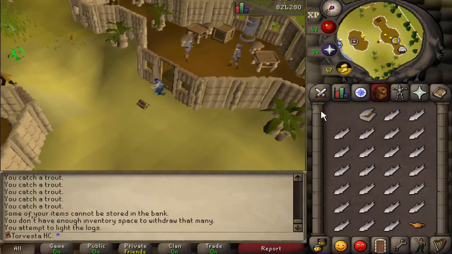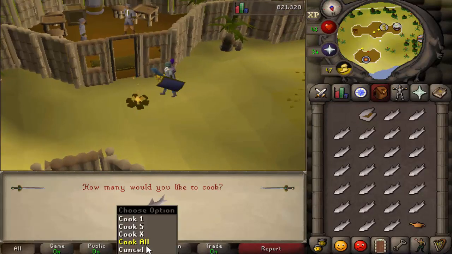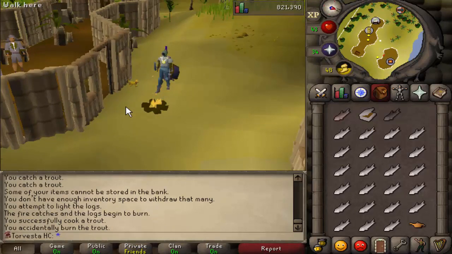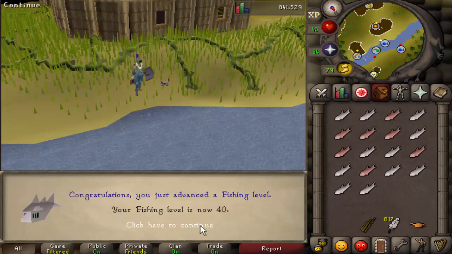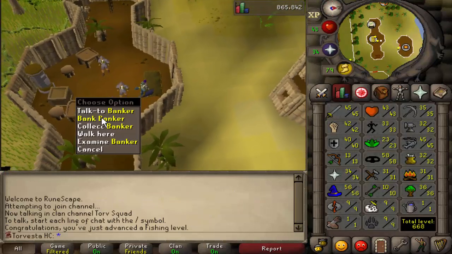Like I said, we're going to be doing a lot more challenging bosses, like Monkey Madness and Desert Treasure. Trout and Salmon isn't the best. So I'm probably going to stay here till 55. Not all in one go. And then I'm going to go to Lobsters, Swordfish, and Monkfish, and go from there, I guess. We'll see. That'll do for now.